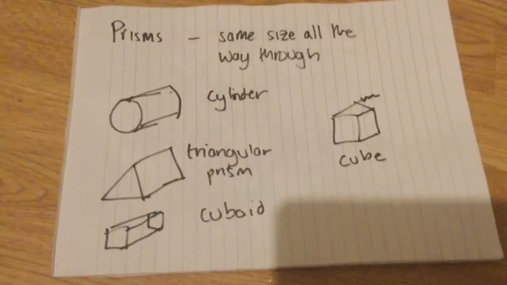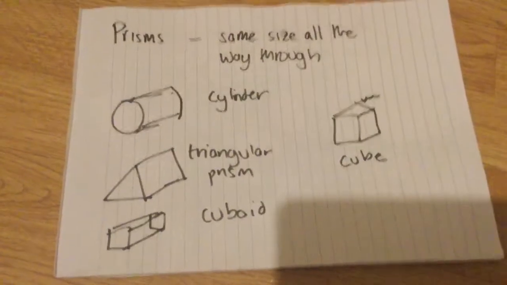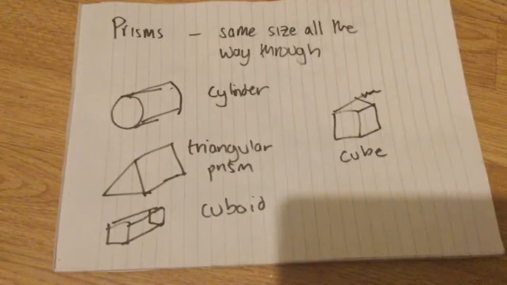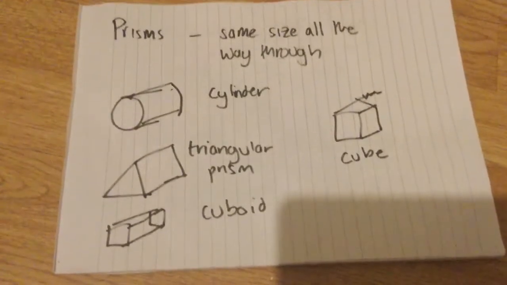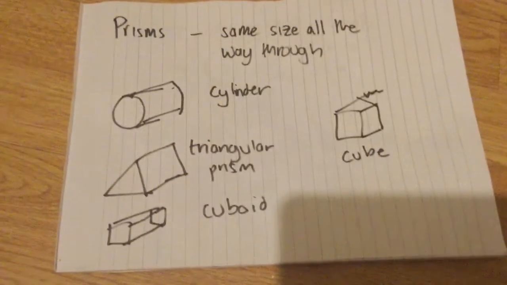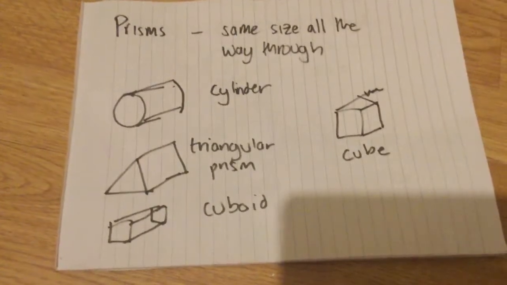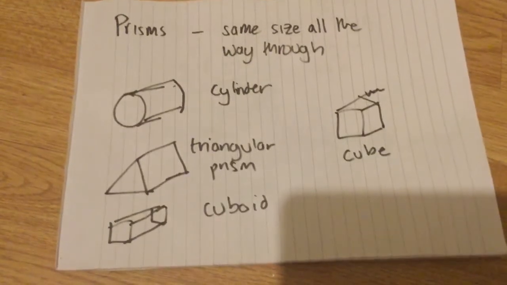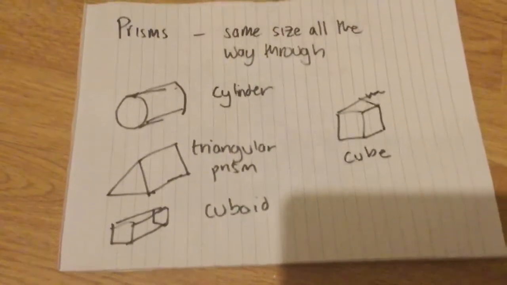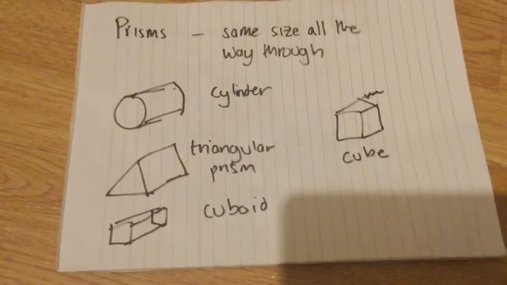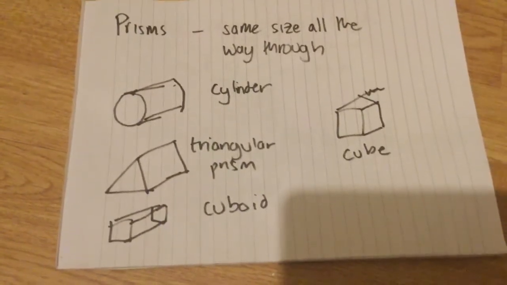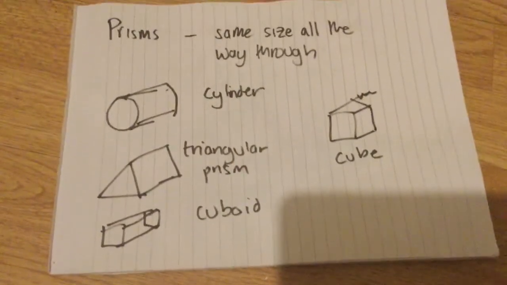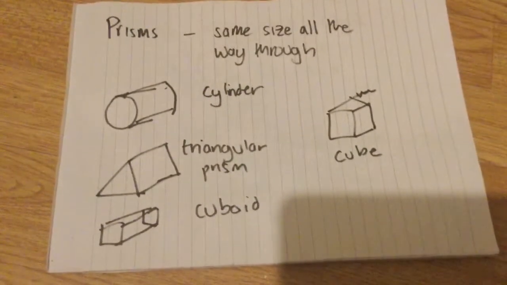First of all, what is a prism? A prism is basically a shape that if you cut it, for example something like a cylinder or a Swiss roll, and you cut it straight, you'd end up with the same front-facing shape, however you cut it, as long as that cut is a vertical cut. So again, think of the Swiss roll. If you cut that straight, you're going to have the same circle. It's a lot harder to explain than it is as a concept. You just think of it as having the same cross section all the way through.